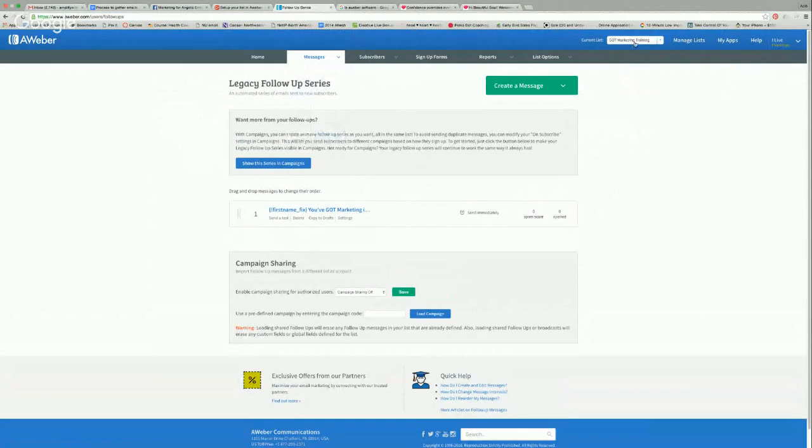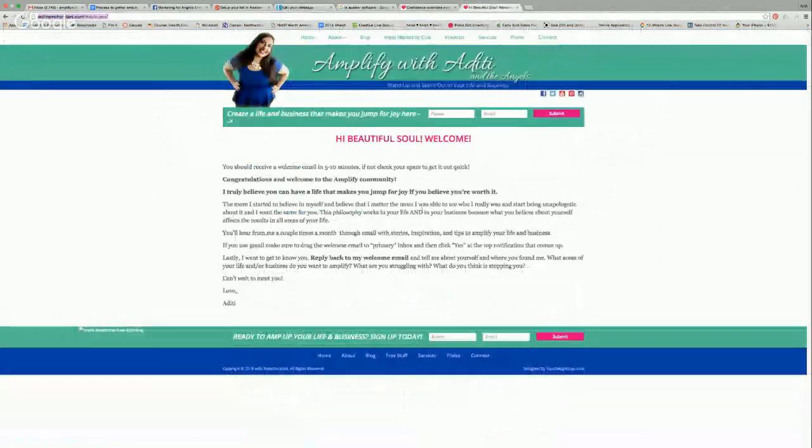So what I want to actually, oh, and by the way, basically you can take the same text that's in your follow-up email and put that on your thank you page too. You can pretty much have the same thing, except just tweak some things. Because in the email, obviously, I said reply back to this email, but over here I wrote reply back to my welcome email. So go find my welcome email and reply back there. All right.